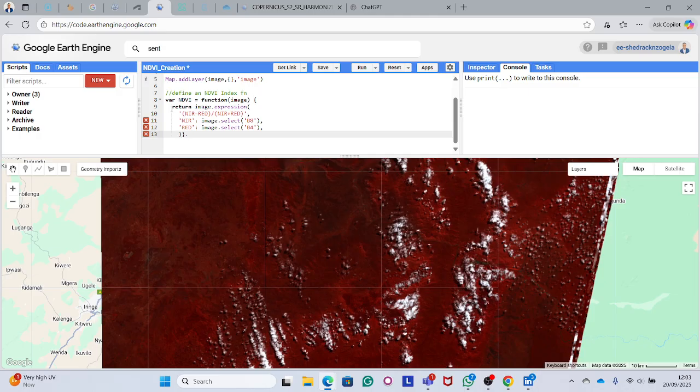So these are all the variables from here, and we need to rename our NDVI. So just name it NDVI, and then here we just copy properties. We mean these bands and other stuff, so we copy the properties of our image.